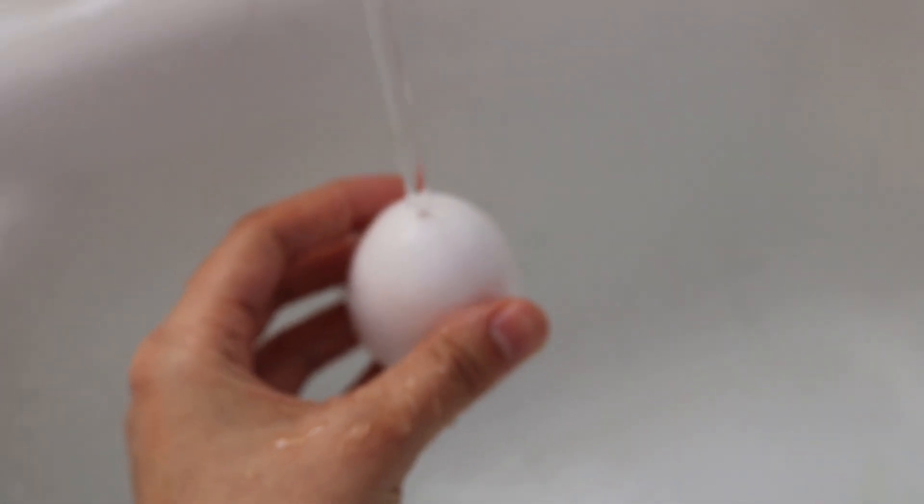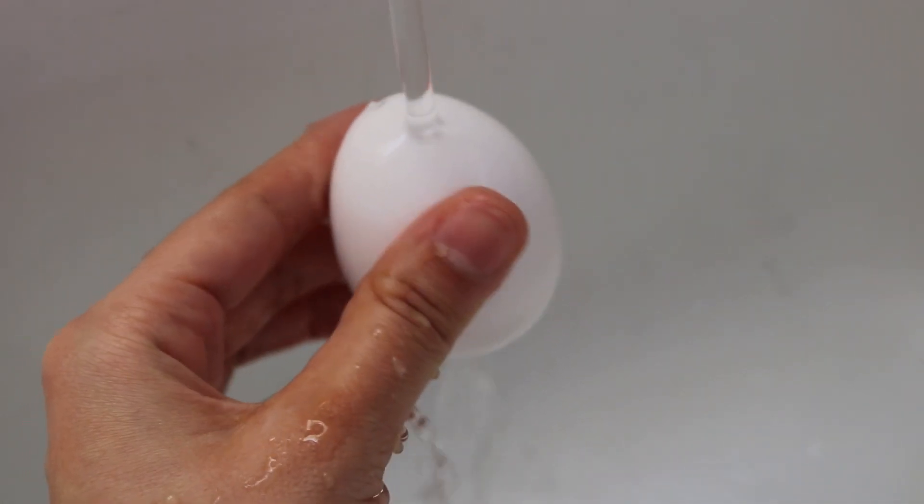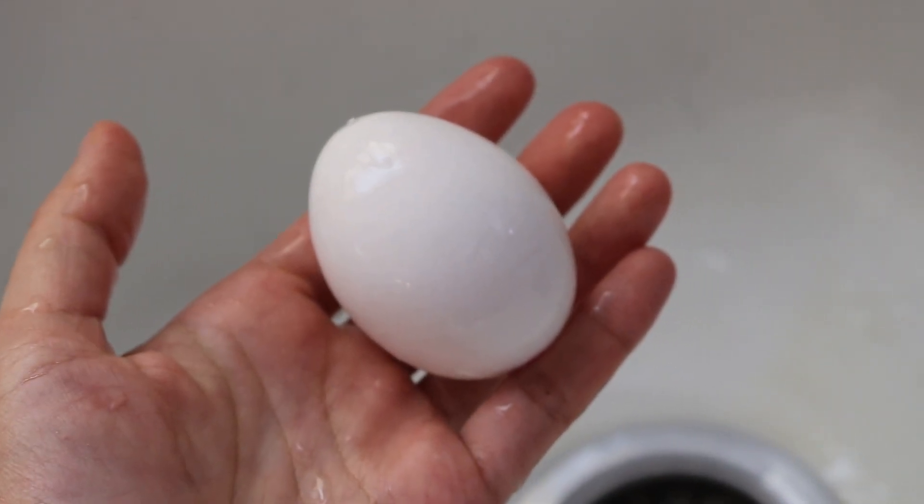You'll want to be really careful obviously because you don't want to crush your egg or hit something with water like nasty egg water so be very careful. You can also just rinse it under the faucet if you have one. Just putting water right down through the egg is a really good way to clean it and that's the way I do it.